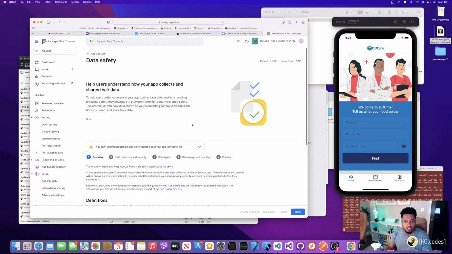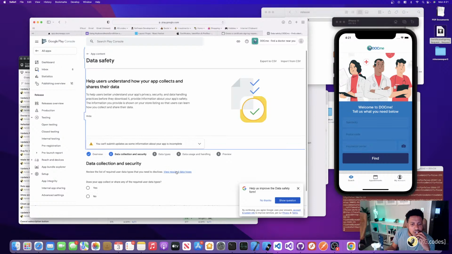Does your app collect user data types? God, I don't know. Oh man, bruh. They're just making me go through all this. Oh yeah, I think I do, yeah. It does collect some data.